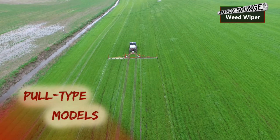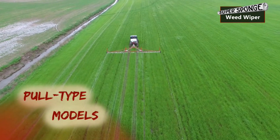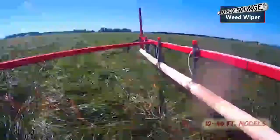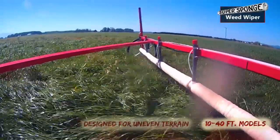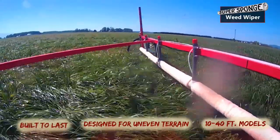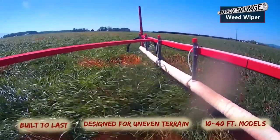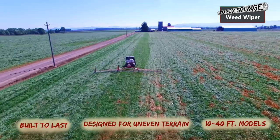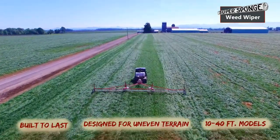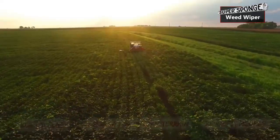Showed Dad what I was talking about. He was very leery. He remembers using a rope wick in the past. And although I wasn't 100% sure at the time, I did everything to convince him that it's not a rope wick, Dad. And reluctantly, he went along with me. And after using them, it's definitely not a rope wick.